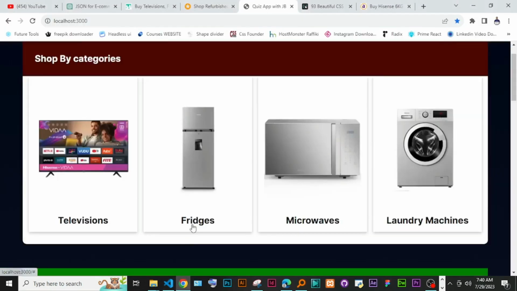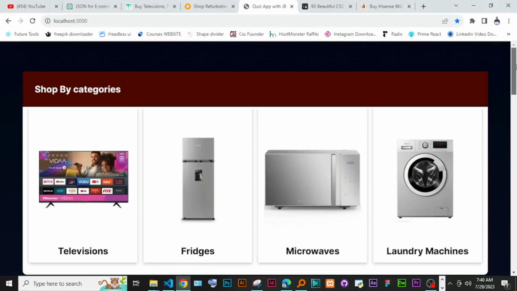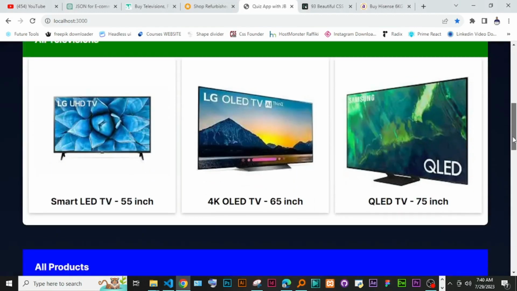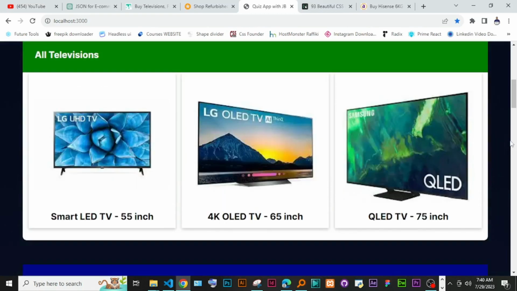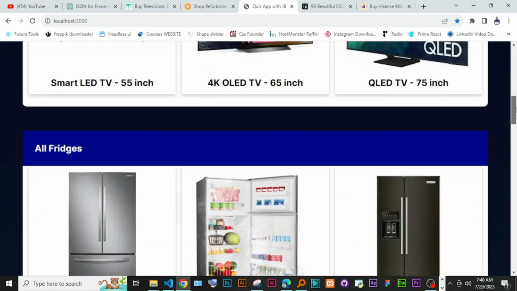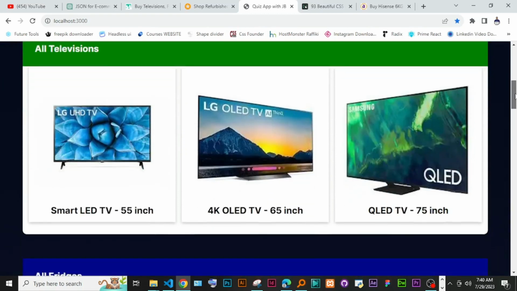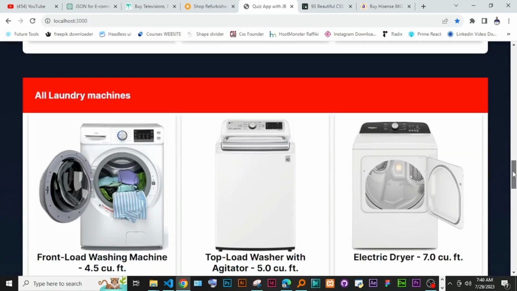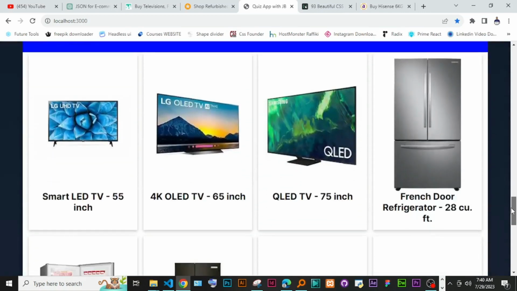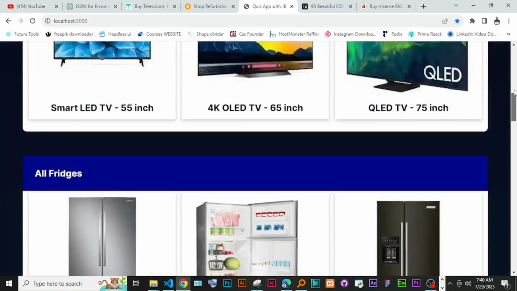If I check now, here I have sort by category, I have all televisions, all fridges, all microwaves, and all laundry machines. Look at that, and then we have all plus.